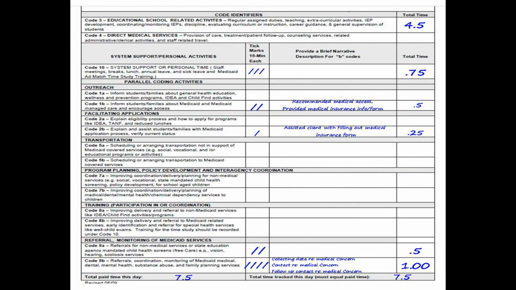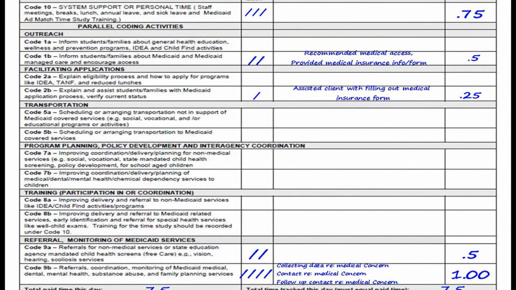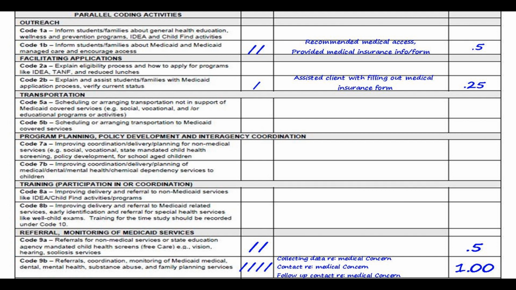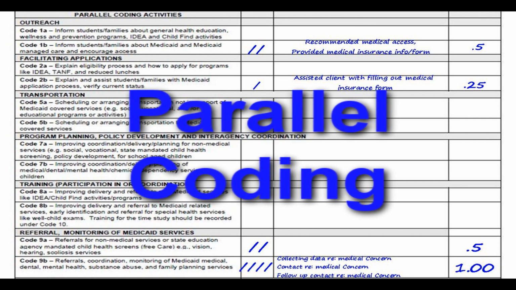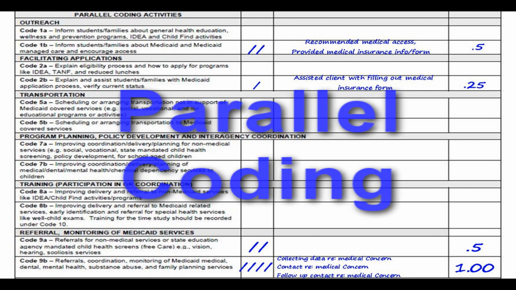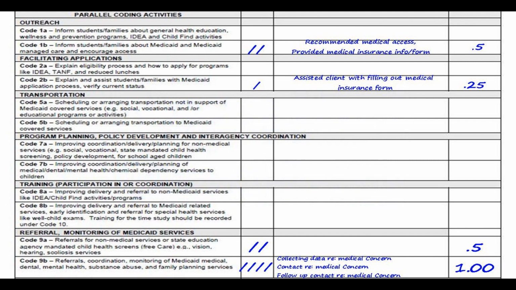Alrighty, we're going to move down into the activity codes. You'll notice that there is an A and a B code for each of the numbers there. All staff members are expected by the federal program and DSHS to do what is called parallel coding. In parallel coding, you code your time in the A areas as well as the B areas. You'll notice that in all of the A codes, they are non-medically related.